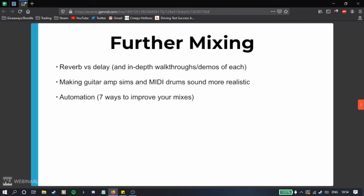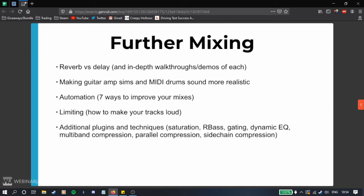Automation is 7 ways to improve your mixes with automation. Limiting and how to make your tracks loud. And then additional plugins and techniques.